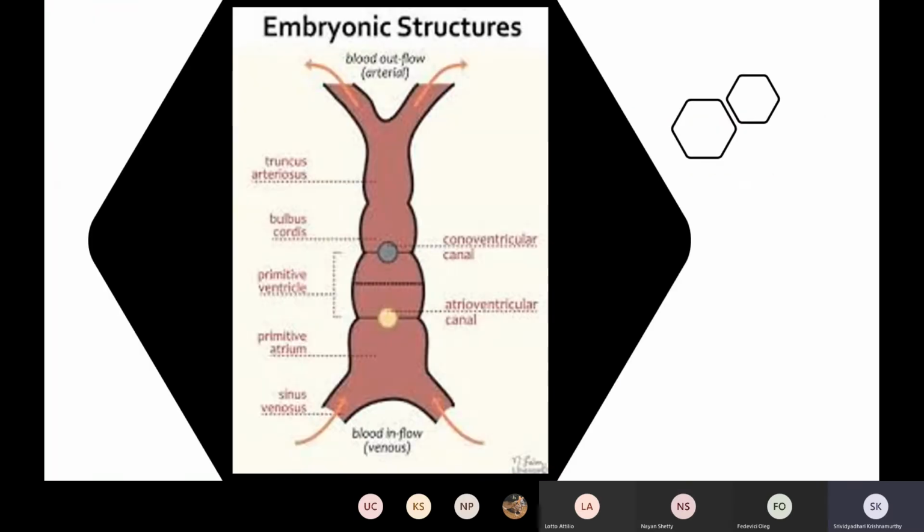So this is what I was talking about, the heart tube, and you've got the sinus venosus end. This is where the venous blood comes in, and this forms the primitive atrium and has a little canal that goes into the primitive ventricle. Then there's a bulboventricular canal that leads into the bulbus cordis, and then the truncus arteriosus. So essentially that forms the atrium, that forms the ventricles, and a part of this forms the ventricles as well, and then that is the arteries, the great arteries.